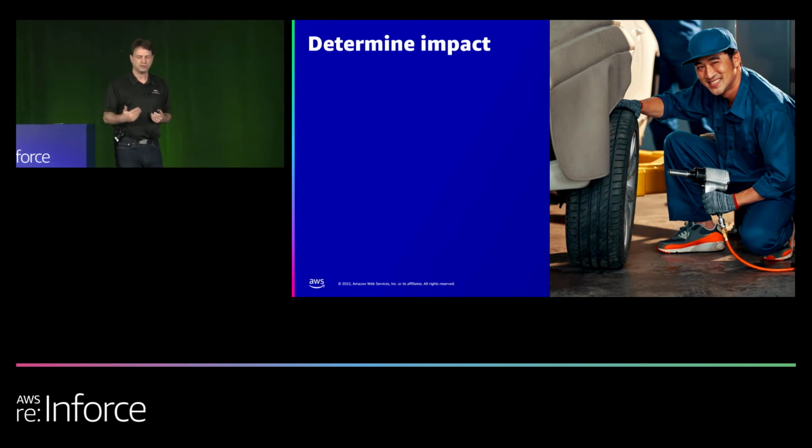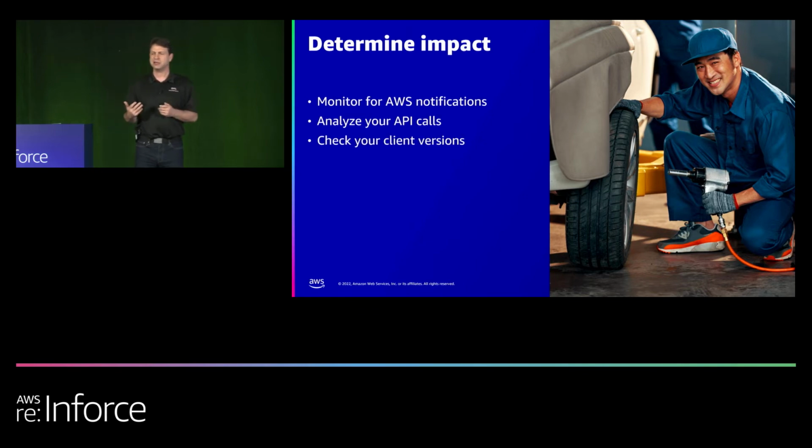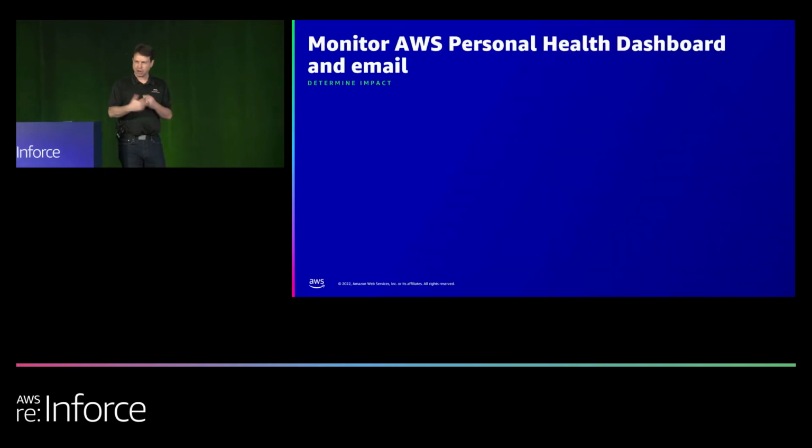So we've got a very simple 3-stage plan for you to do that. So the first thing to do is to monitor for your AWS notifications. Now you should be doing this anyway, it's an operational best practice, but we're going to be sending out some notifications specific to this project. The second thing to do is to analyze your API calls. So those calls you're making to your services, even if you don't get a notification from us, I'll show you how to do that. We've got some information there that's going to be very useful to you. And then lastly, but probably most importantly, check your clients, because the client is, at the end of the day, the thing that's making the call and that may need to be updated. So I'm going to go through those in a bit more detail, and then we'll talk about the actual actions you may need to take.